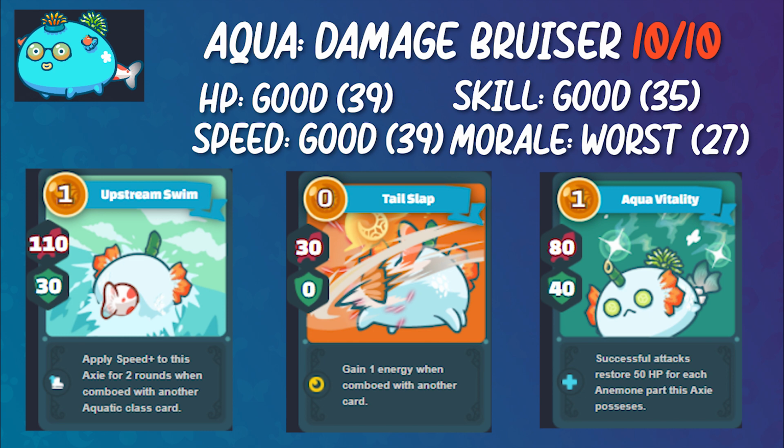Cards to look out for: Swift Escape, good damage and a speed boost that usually makes them the fastest Axie on the field. Tail Slap, a great move for extra damage and extra energy. Also, it costs 0. Aqua Virility, used in some Aqua builds to make the Axies even tougher to kill by healing.